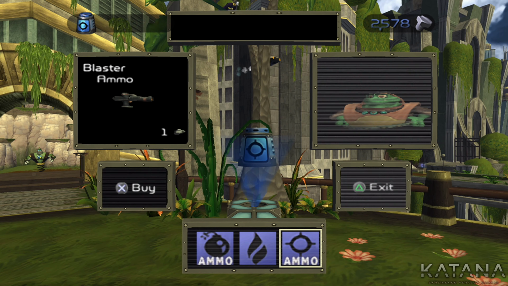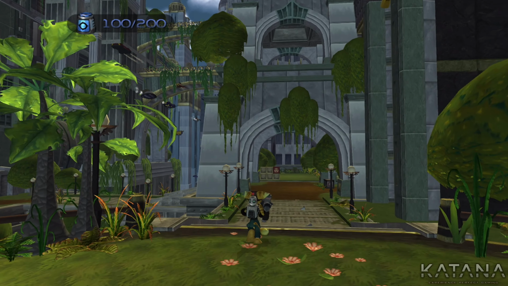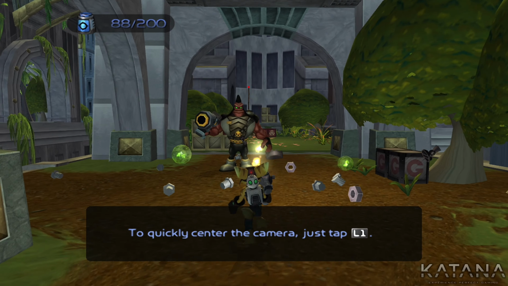Hi there, Fuzzball. To quickly center the camera, just tap the L1 button.